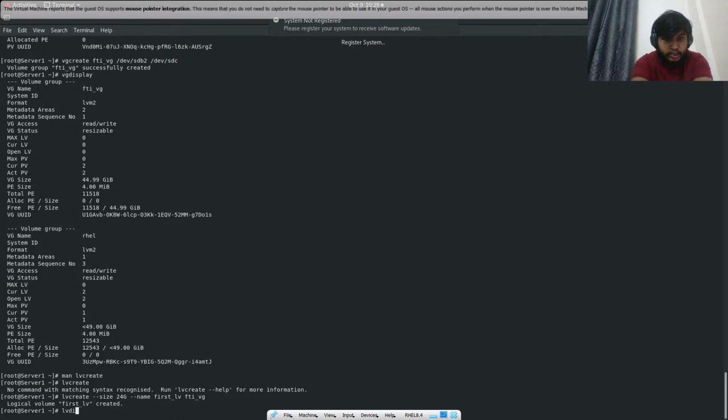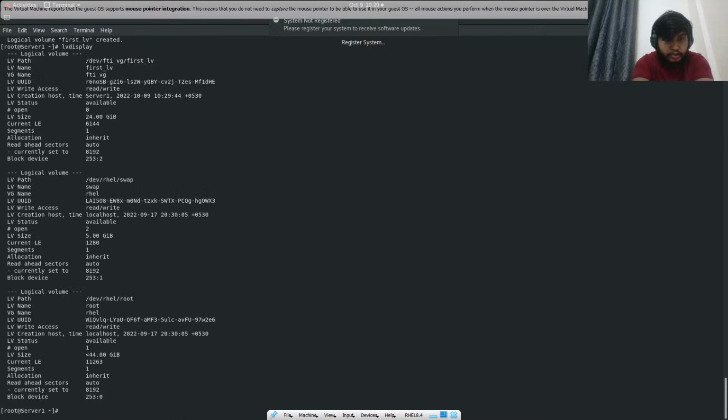Now you can see the lvdisplay command. We have created this LV, and the LV path is /dev, then your VG name, then the LV name. This is the 24 gigs.